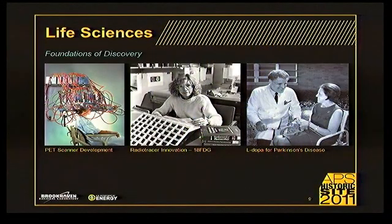Moving to life sciences, looking at some of the long history of life sciences here at the lab. There's a picture of a PET scanner, a very early PET scanner. I want you to keep that picture in mind for something I want to tell you later. So, development of instrumentation coupled with the development of radiotracer chemicals that are positron emitters enable PET scanning in biological systems. That's a picture of Joanna Fowler in the center, one of the co-developers of one of the first really important positron emitters for PET imaging.